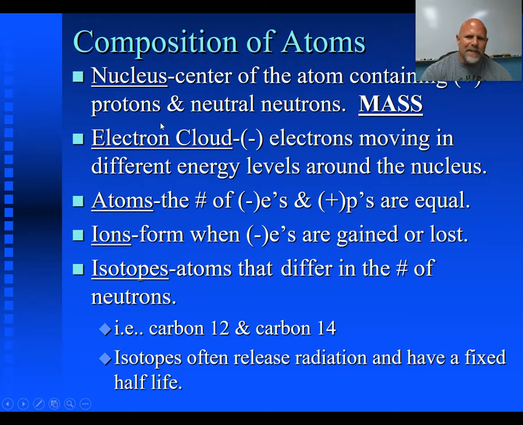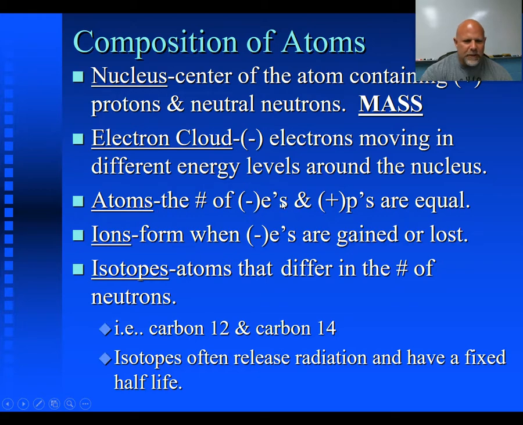So what we're going to talk about today is what an atom is and how they bond together and why that's important to life. An atom is basically made up of a nucleus that's going to have protons and neutrons in it. And it's going to have an electron cloud of electrons moving around the outside. We call it a cloud because they're moving so fast, they kind of appear to be everywhere at once.